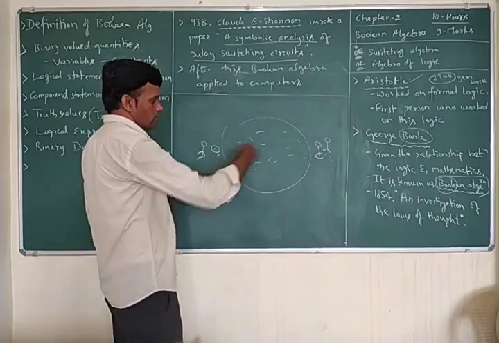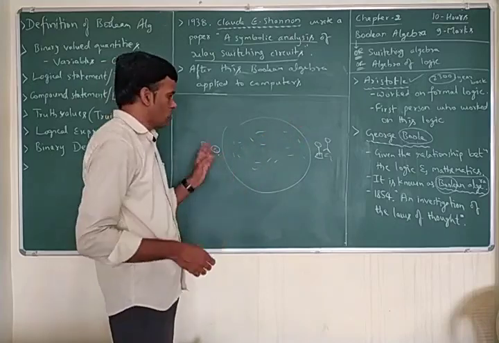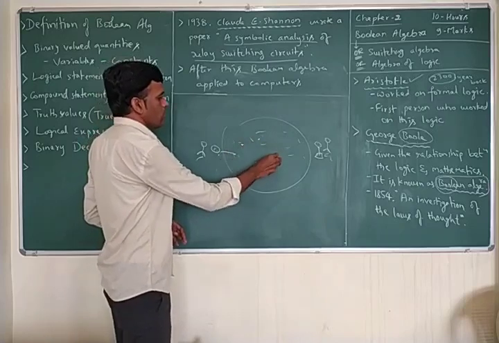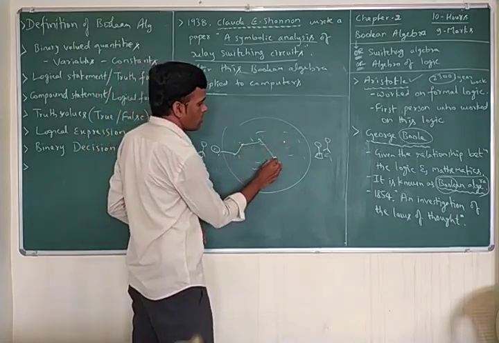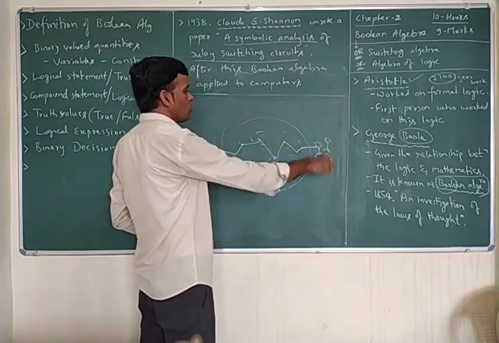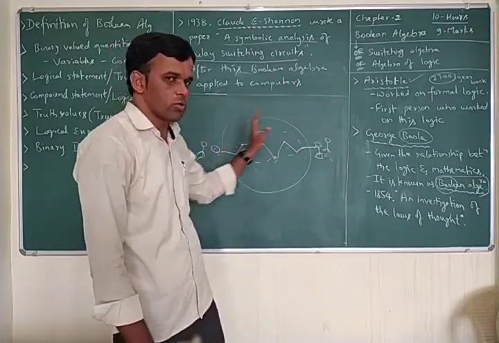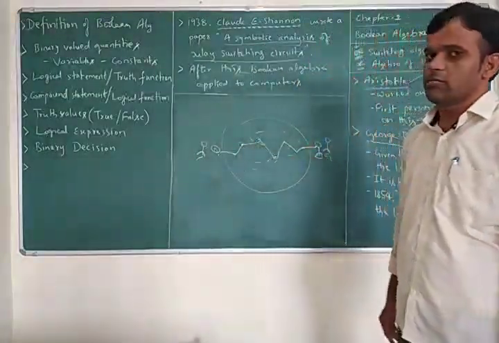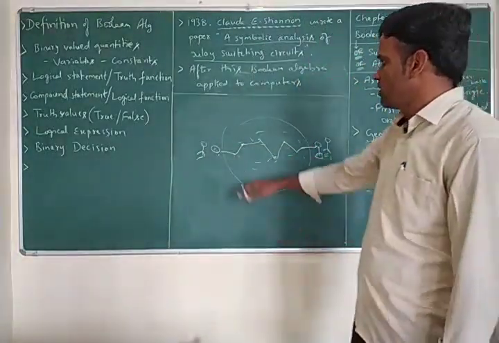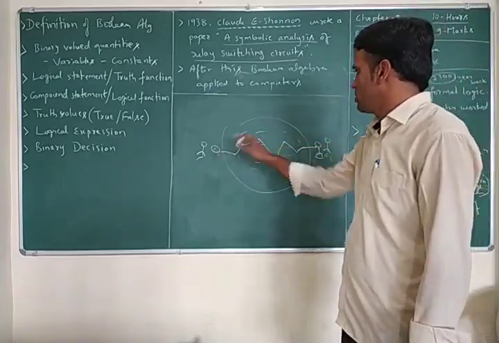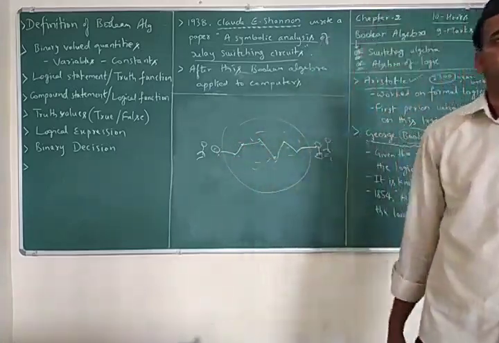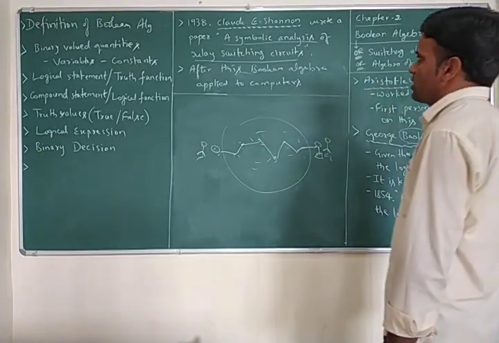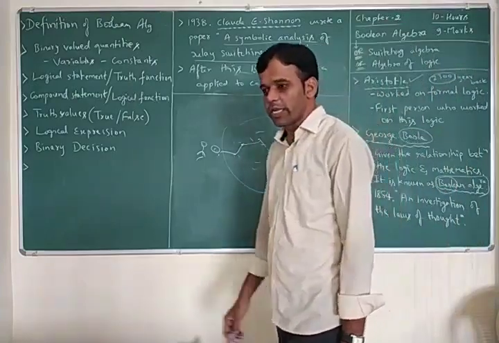When the connection has to be established all over the path from source to destination, it has to go through several switchings. Several switchings have to take place to establish a connection from source to destination. So here in the switchings, he applied Boolean algebra. After the connection is established, these two people can communicate with each other. So he applied Boolean algebra in the relay system and the telephone switching networks.